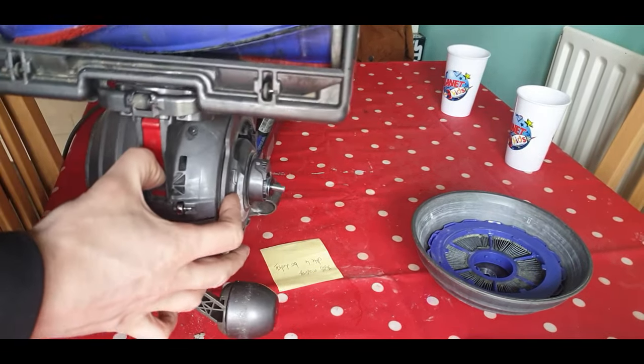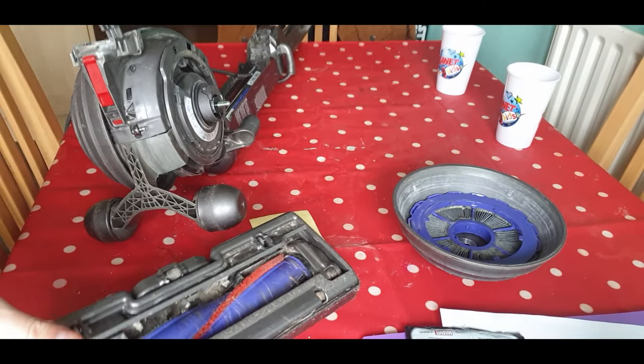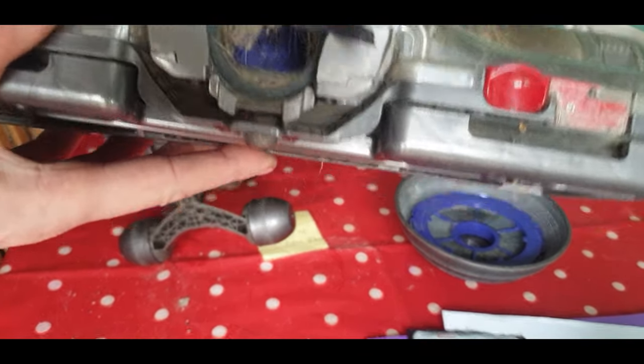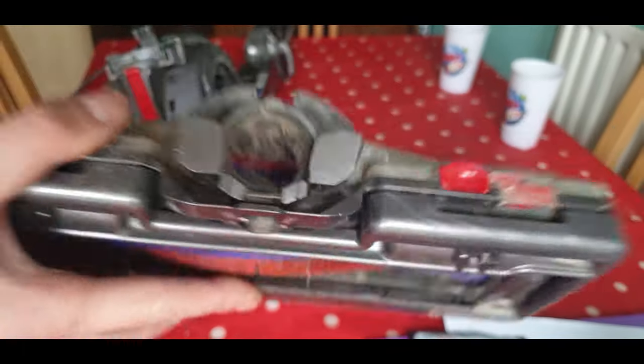It's definitely sucking — it's sucking hard. No rude comments please! We have to unclip this bottom section — red clip here — somehow it comes off. But it is clear straight through there as well. There's a good bit of junk in there, which I will clear out, but it shouldn't be causing the main issue on its own.